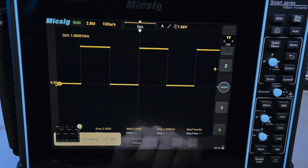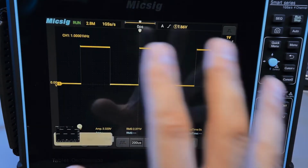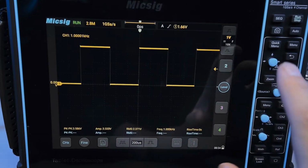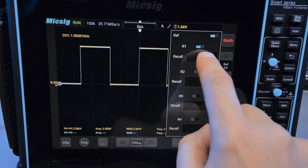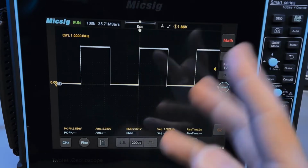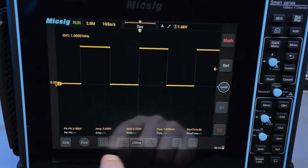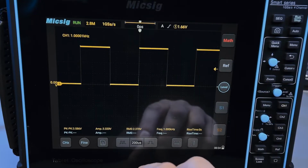But there's a third mode, which is this button right here. If you press this button, it will take a screenshot, but it will also save a waveform. What I mean is, you can click on the reference button here, pull out the reference menu, click on the reference, and this is the waveform that just got saved. And that's part of that screenshot. And I can disable the reference channel. So this button saves both a screenshot and a reference waveform, or just, you know, the digital form of the waveform.